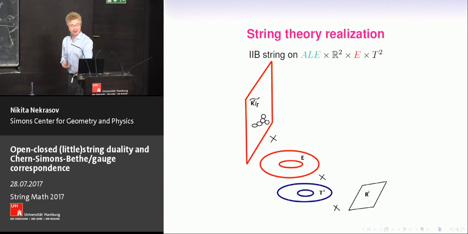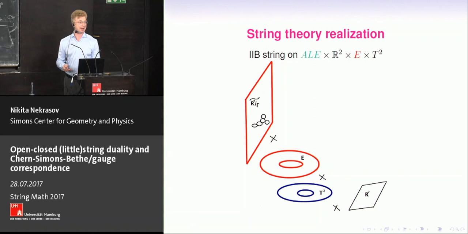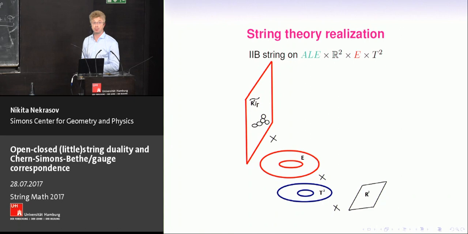Okay, so using the classical work of Douglas and Moore, so classical that I forgot to put their names, I'm sorry. It's a mistake which I shouldn't have made, but many people make this mistake. So the quiver gauge theories which I reviewed are the perfect examples of gauge theories which you will find by studying D-branes sitting at the tip of the ALE singularity in the orbifold limit.